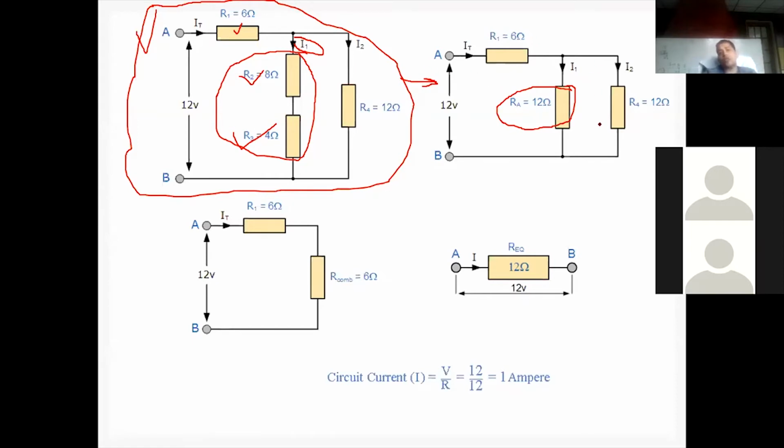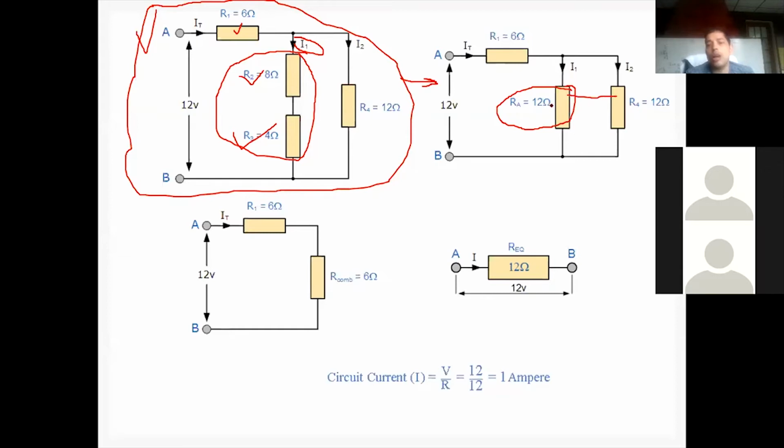Now look at this. Which two of them can you surely say are either parallel or series? Tell me which resistors are either in series or parallel. Which one can you say 100% sure about whether they are series or parallel? RA and R4 are in parallel. Why are they in parallel? The current splits between the two. Exactly. So current splits between the two. That's why these are in parallel.